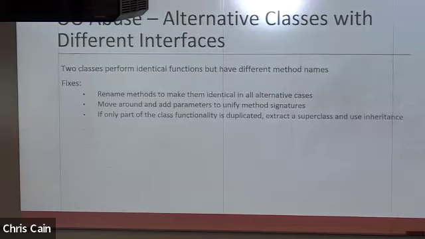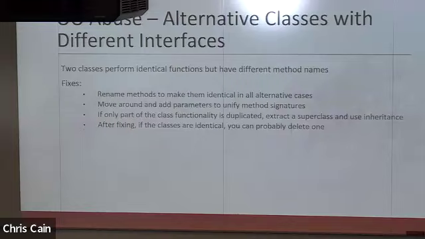If part of it is duplicated, you can turn this into an inheritance hierarchy. You extract a superclass out of it, and then you can unify these 2 methods in a superclass. Any differences between them would then be redefined in the subclasses. You may find that after doing this associated fix, oh my gosh, the classes are identical. They have exactly the same fields and exactly the same methods. You may discover that one of them can be deleted.